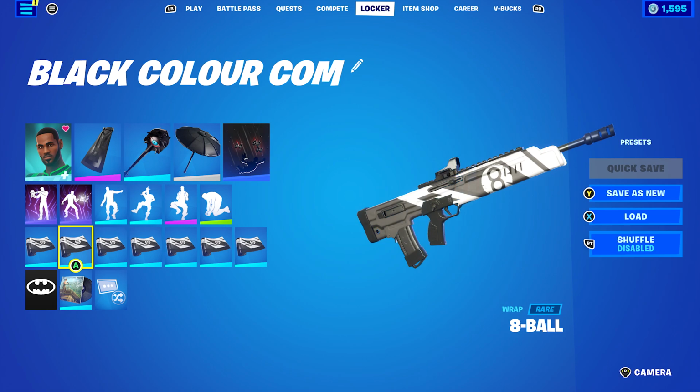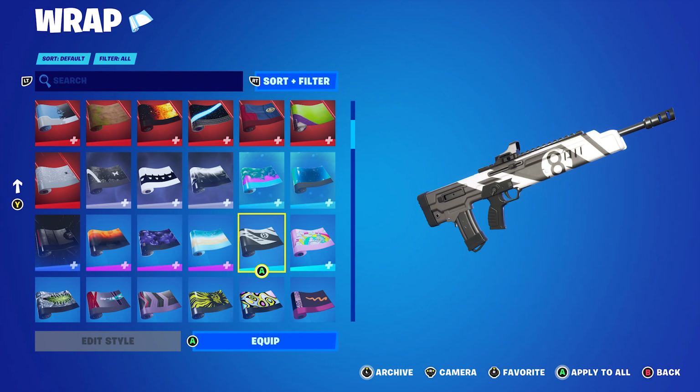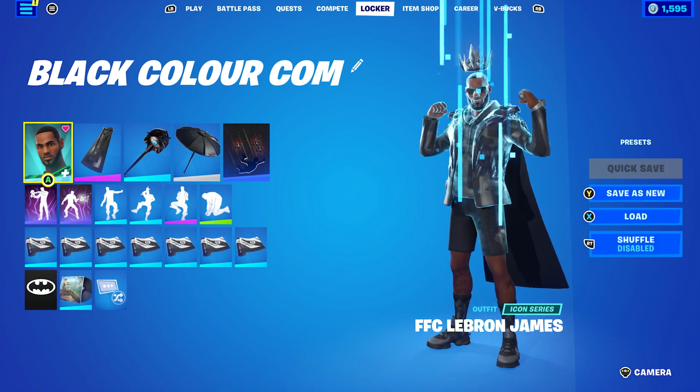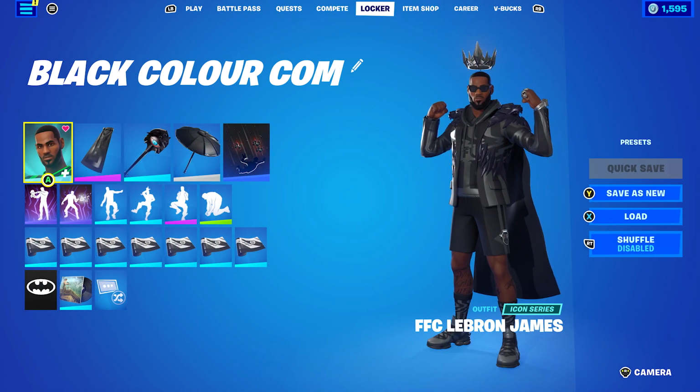And the wrap I decided to use was 8 Ball, which is from the Chapter 2 Season 1's Battle Pass. And this is part of the Stripes and Solid set. I'm pretty sure this is 8 Ball versus Scratch's weapon wrap. And it works very nicely with the combo because it's black and grey, but it's black and white. It still works very nicely. So that's all the colour combo videos done for the black.